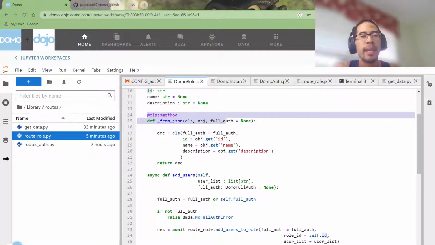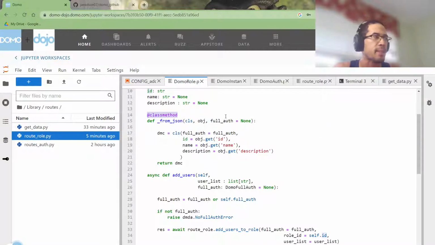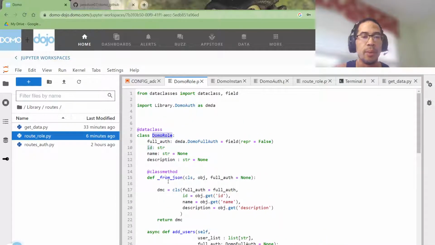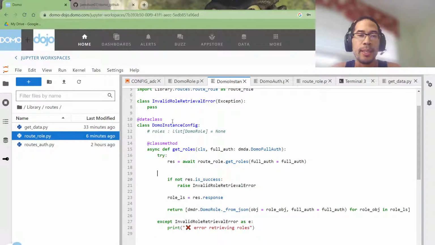And we are taking advantage of class methods to, in this case, return an instance of the Domo role class if I'm instantiating a class from a JSON. This is a pattern that I use a lot if I'm pulling data out of the APIs. In Domo instance config, where we were getting a list of roles, that's where it really came to life.